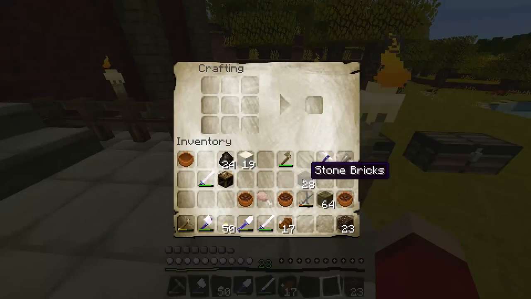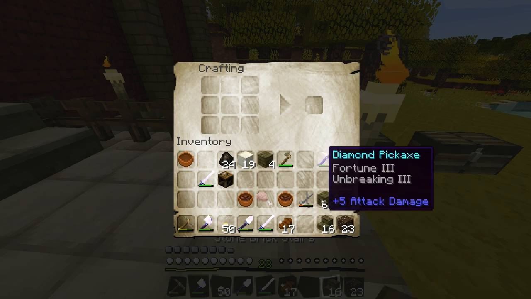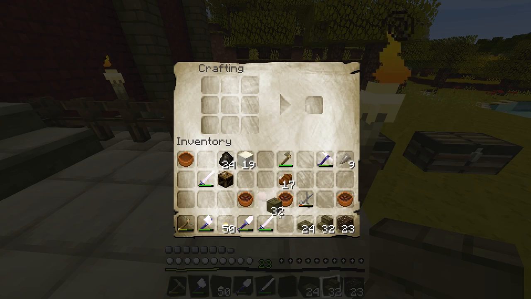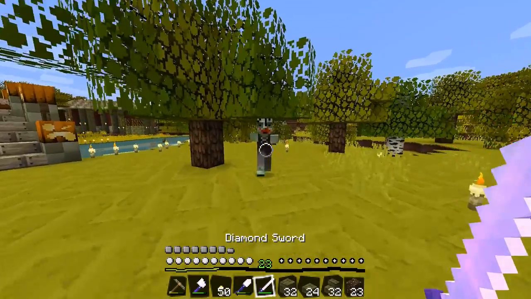I'm gonna go ahead and pop open the crafting table here, and I'm gonna make some stairs. 16, hopefully that'll be enough. I'm gonna go ahead and make one more set. There we go. And I'm gonna make myself some slabs as well. And I'm also gonna take some of these stone bricks. And where the heck did you come from?